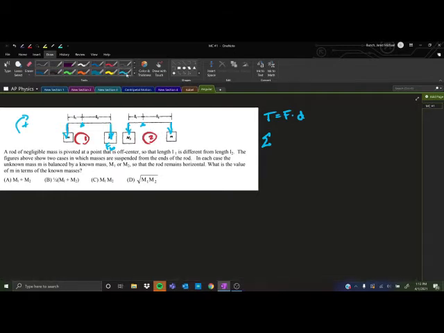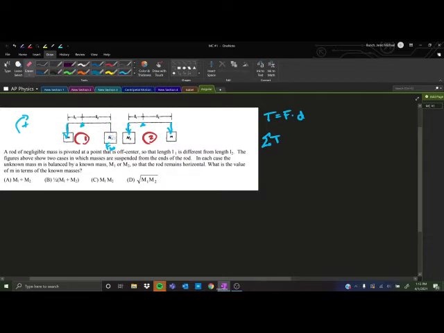So if we're going to balance our torques in the first case, we would have a torque due to M1, which would be M1 times gravity, and its distance would be L2, the distance from the point of pivot. And so this would cause a clockwise rotation, so that'll stay positive. And the other mass, just m, the force would be mg, and the distance from rotation is L1. And we know that this is negative because it's a counterclockwise rotation.